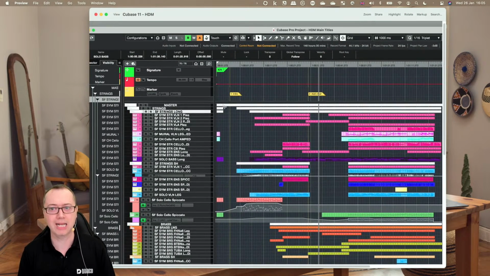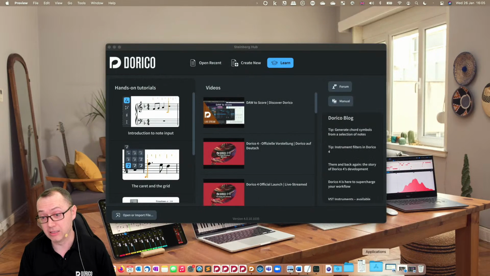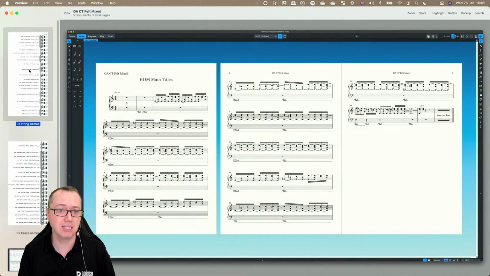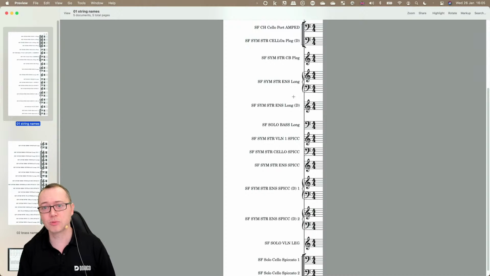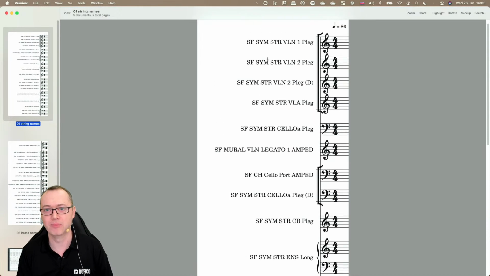There's a fair amount of tracks, and if you export that from Cubase and import a MIDI file into Dorico 3.5, then it does a good job. But let's have a quick look at what some of the things were. These would have been the track names. For example, this is the strings section.